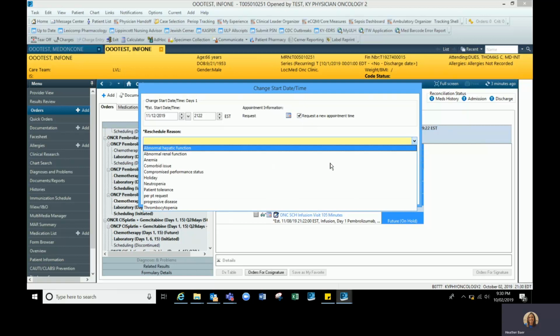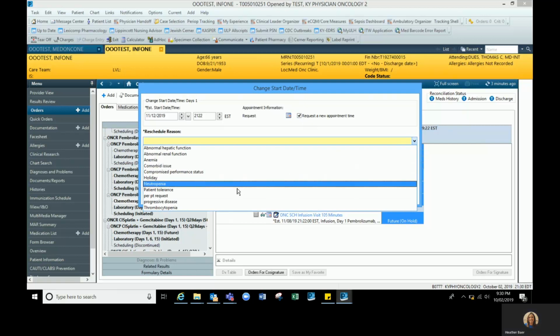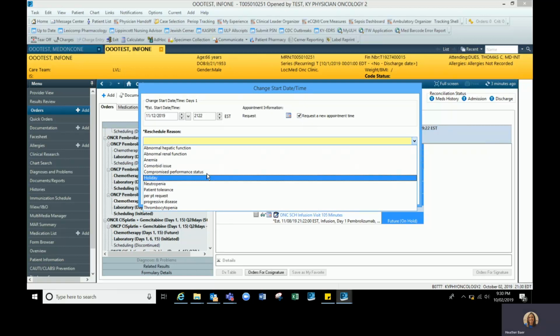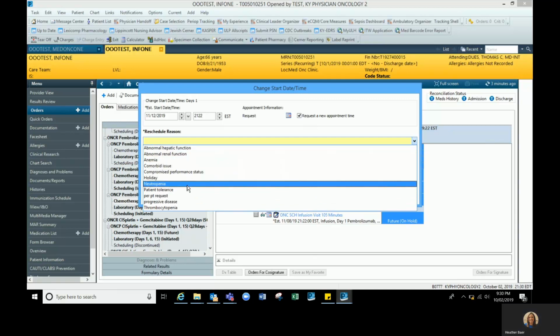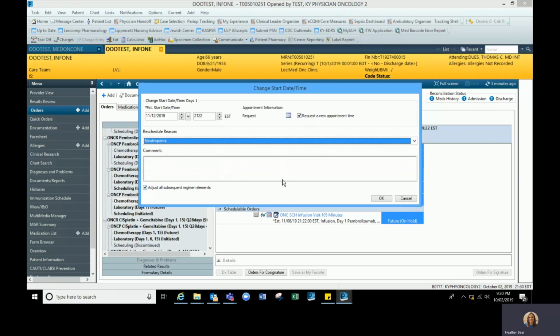And our reschedule reason, we'll say abnormal neutropenia. And then notice we have the option, we are saying that we do want to adjust all subsequent regimen elements. So that is all the remaining cycles that we haven't started yet, we want to adjust as well.